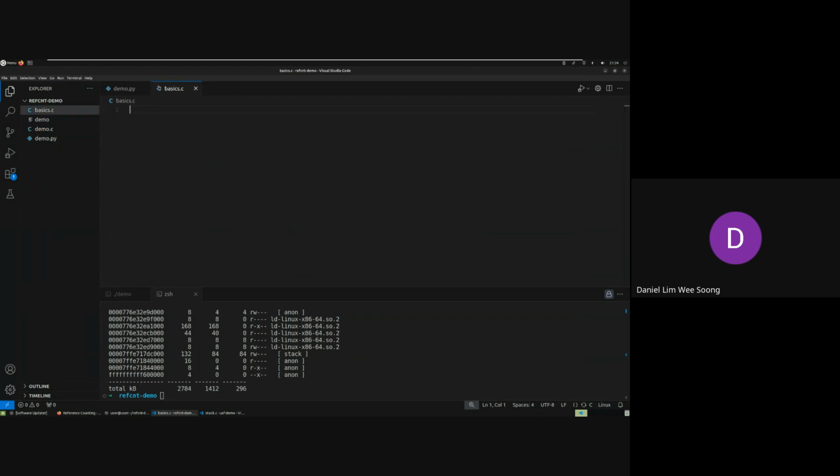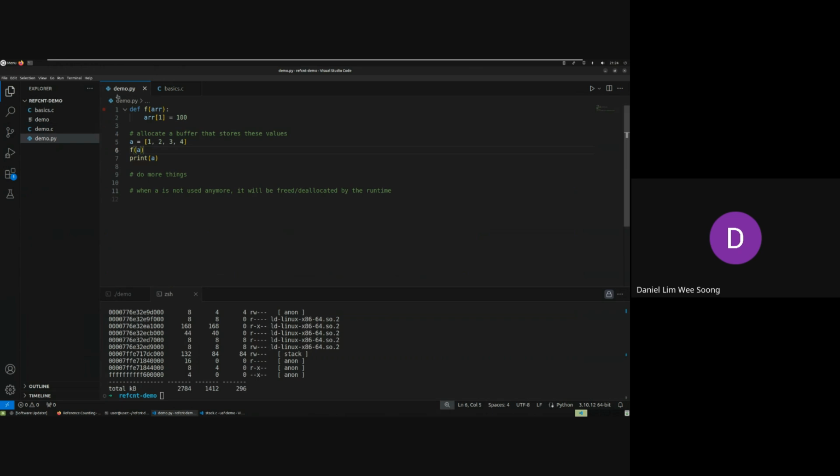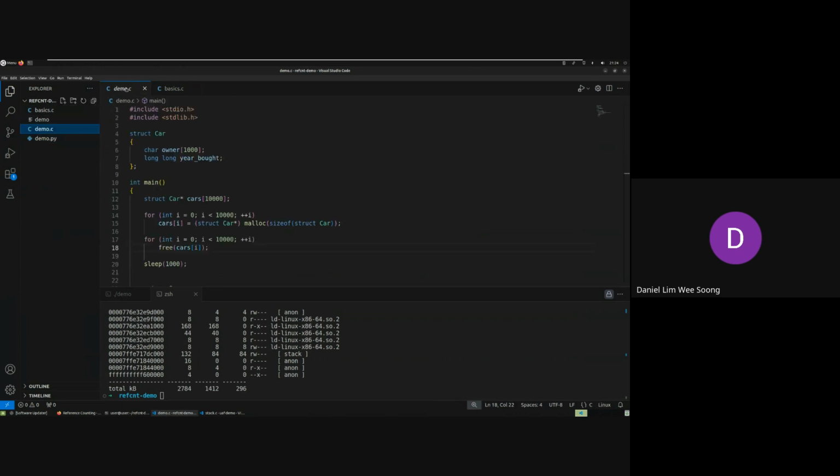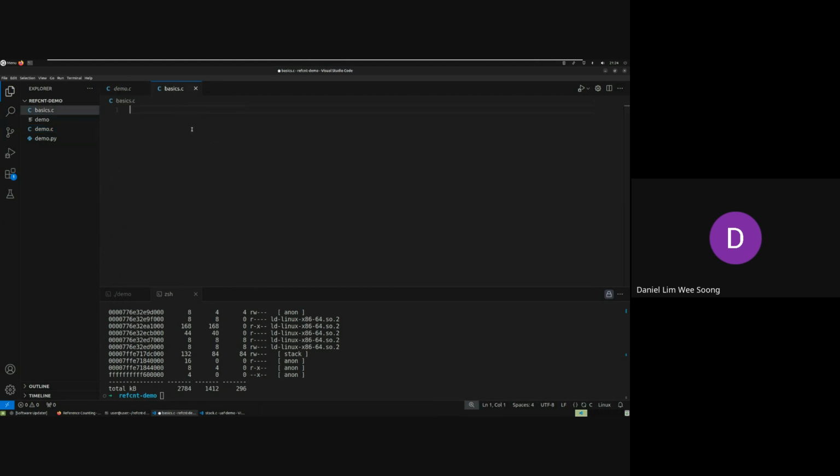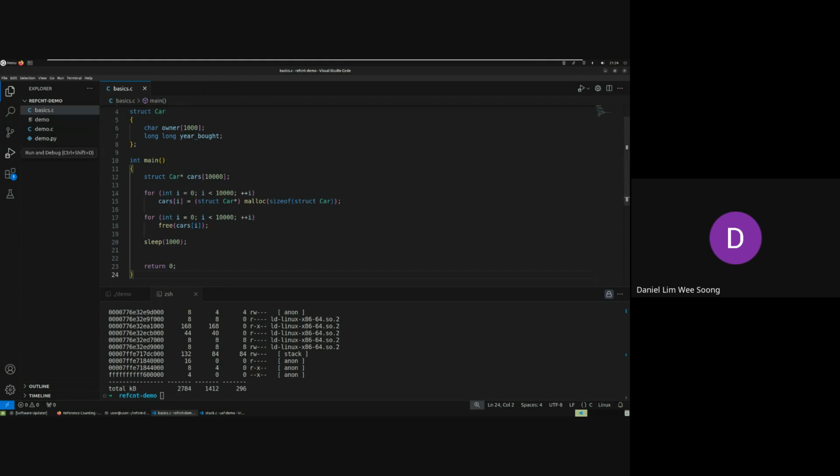So now that I've gone through the motivation, let's look at an example of how and why we do reference counting. If we reuse this example, let's say we have an initialization that allocates a lot of objects, and then here we do many things that are related to the program logic.